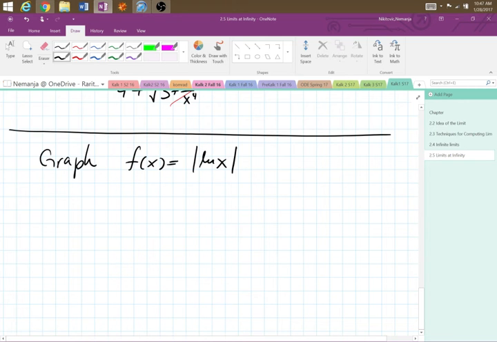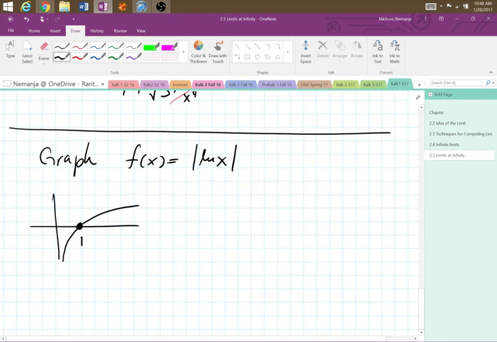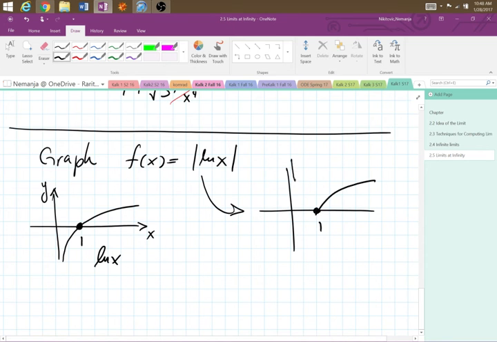Where would you start? Graphing the normal ln x. And then what do we do? Okay, so that's at 1. Actually, I don't need these arrows and stuff. Okay, and what should I do? Yes. So you find what's below the x-axis and you push it up. So this is ln x. This one is going to be, so you have that part and then you have the asymptote, bam, like that.